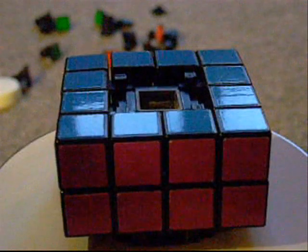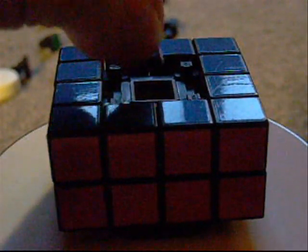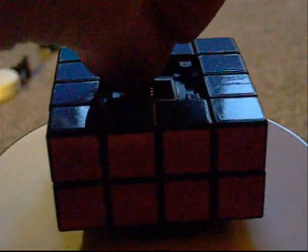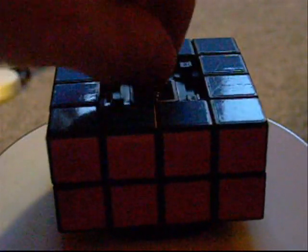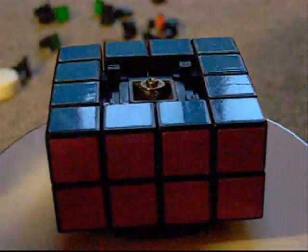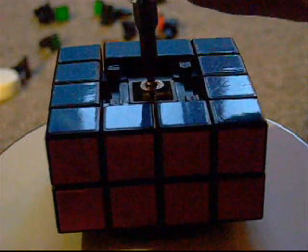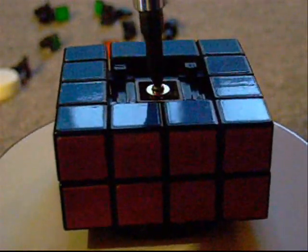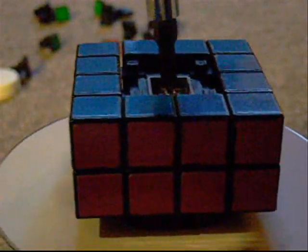And I'm going to put the camera down for this. You're going to just set that inside the hole. And all you have to do next is maybe even get it started with your fingers and just screw it in. But there is something you should know. Don't want to over-tighten this because that can be very bad for your cube.